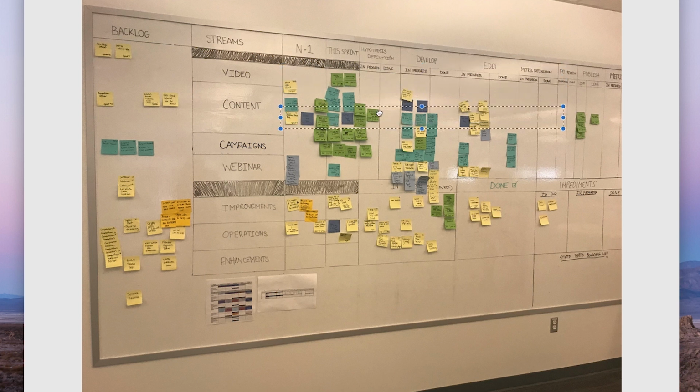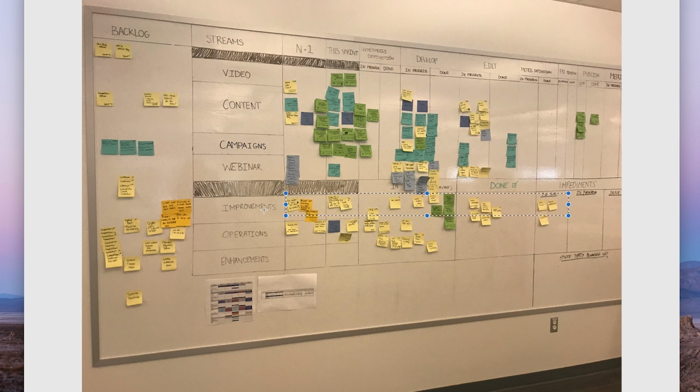We don't have that granular view, which is the purpose of a horizontal swim lane, to create more specific information that you can get by just walking up to this board, and to really make sure the team is spending its time in the best way possible. What I also like about this board from a larger team perspective is that we have these other horizontal lanes down here. This one for improvements, those would be process improvements.